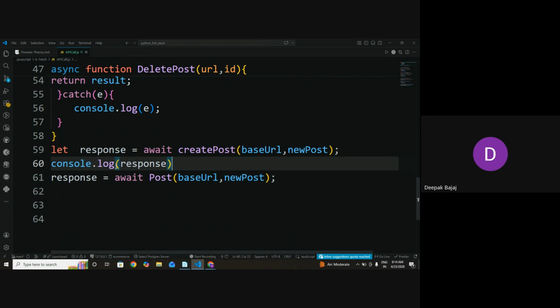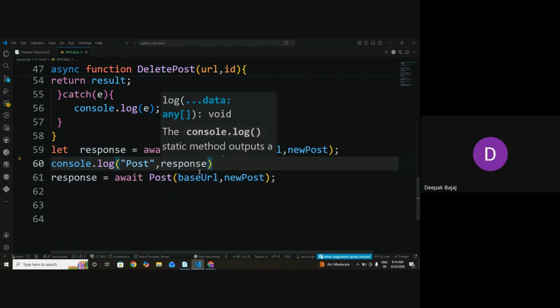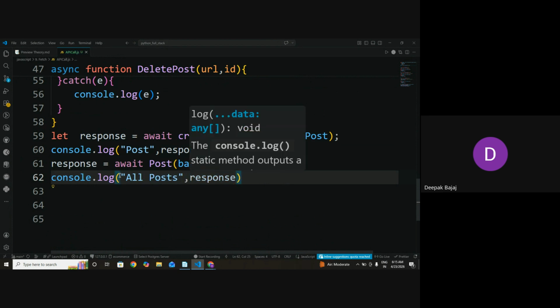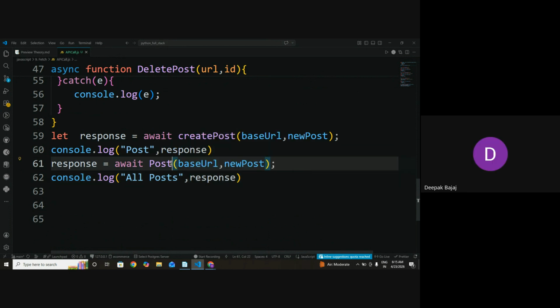This is a post. And if we check, this is a get all posts.